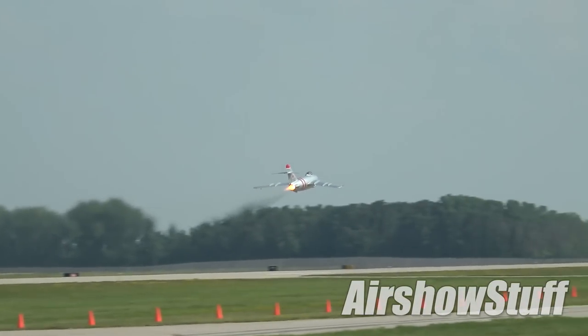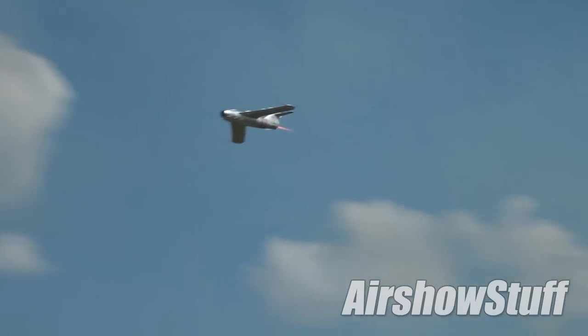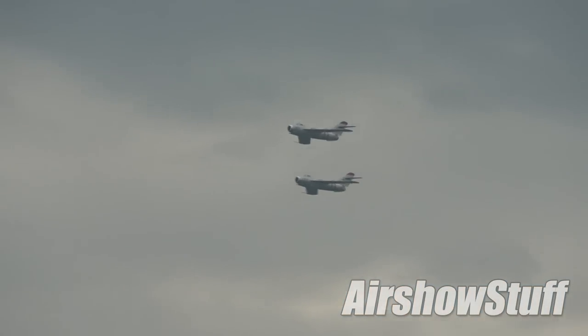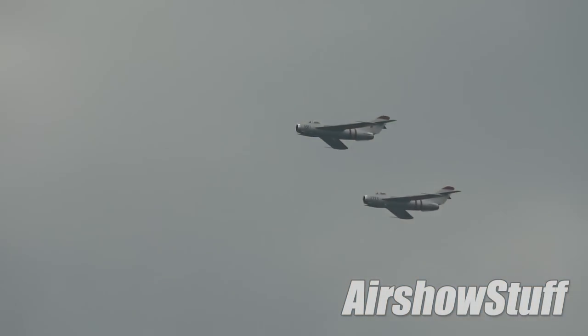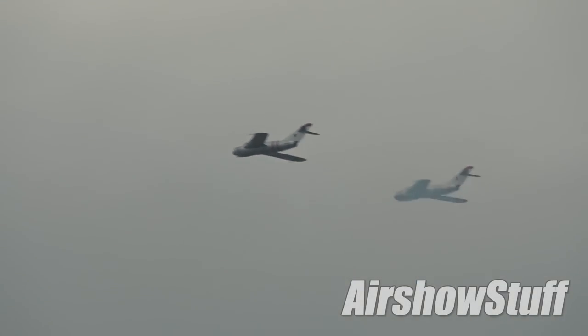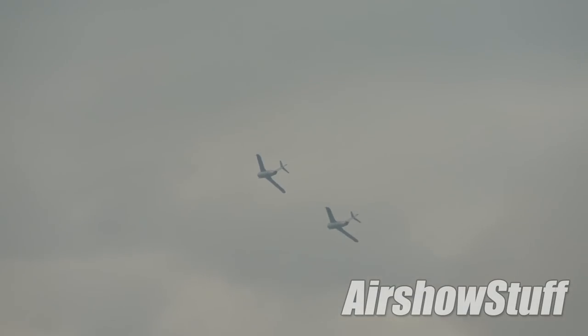And now on to the Soviet Union with the Mikoyan Gurevich MiG-17. Its Klimov VK-1F engine produces that very charismatic long afterburner flame. The MiG-17 has an extremely interesting history, so we'll talk about that further later in the programme when we see the aircraft fly again at night, and that afterburner flame will be pretty much all you can see.